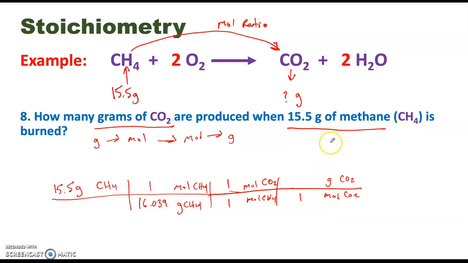The molar mass of CO2 is 31.998 plus 12 for carbon. So let's just say 32 plus 12. I'm going to round that to 44 just for the sake of this video. When you do these, make sure you round them out a little more, but I am running out of time. At this point, you're going to take 15.5 divided by 16.039 times 44 equals, and then to 3 sig figs you get 42.5 grams of CO2.